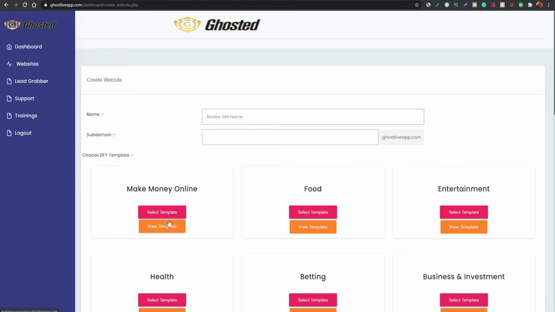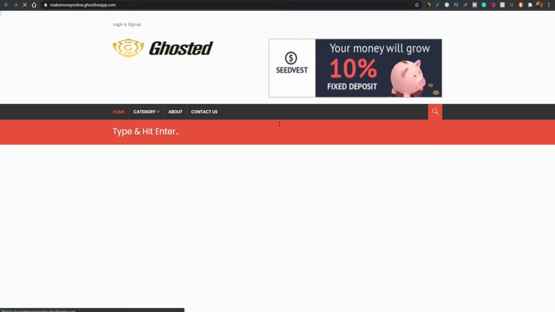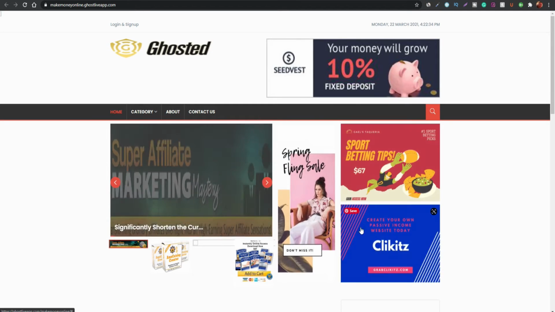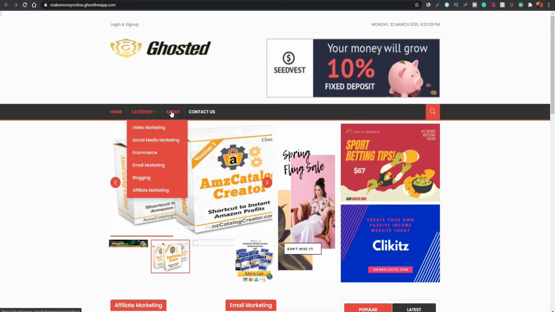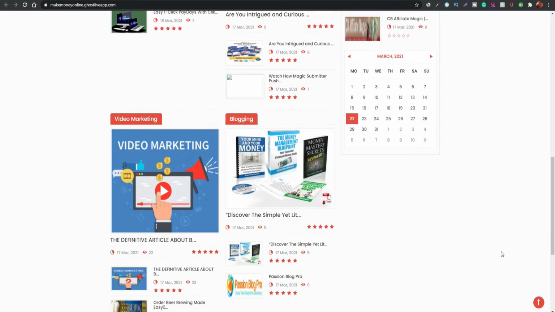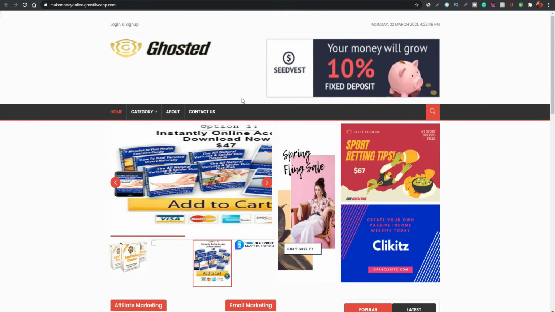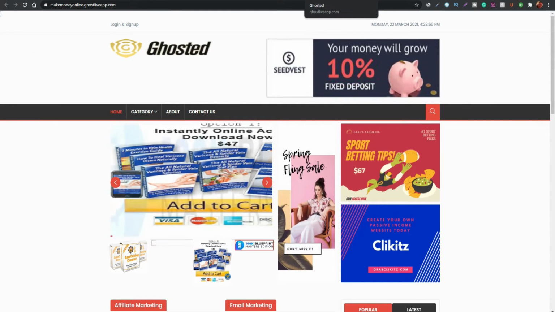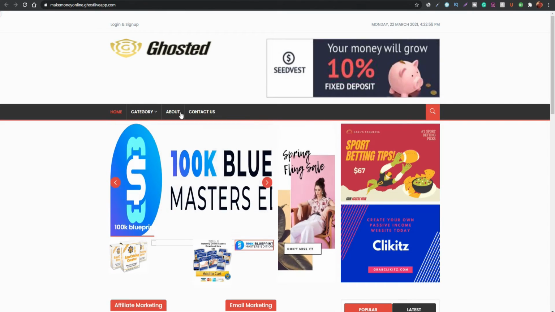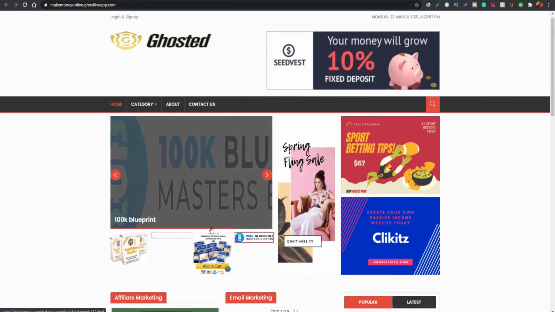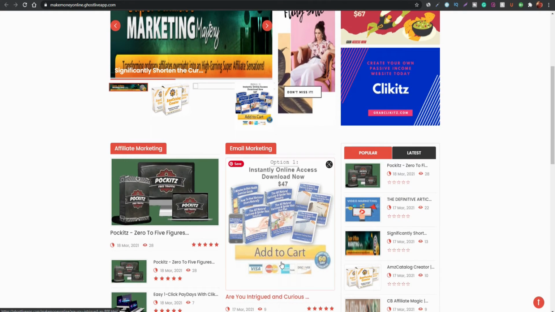But once you've decided to choose a product, you can view the template and you can select the template, so you can actually have a look at it here, and it gives you an idea of what's actually available, of how the pages will actually look. So you can change a lot of these features and add in your own content. So this is primarily how the site will look. Now it actually looks okay, and the product does actually generate the site for you. If you pick one of these templates, this is what will be generated, and it generates it very, very quickly. So in what it says it's going to do for building a website, it does actually work that way.